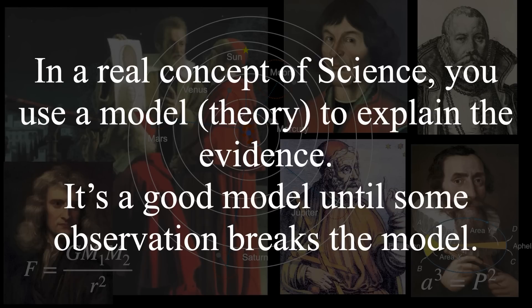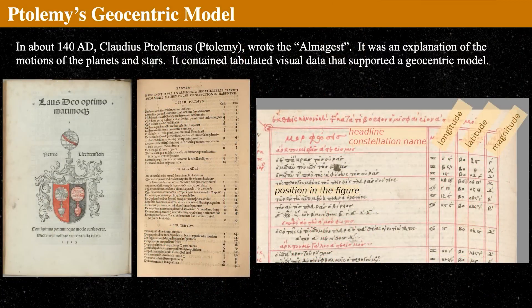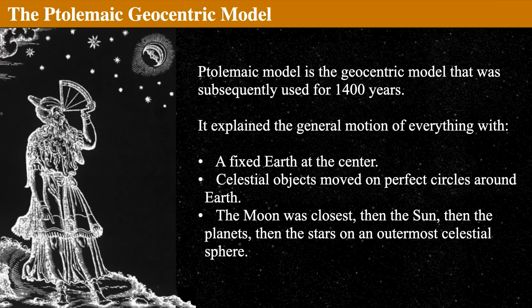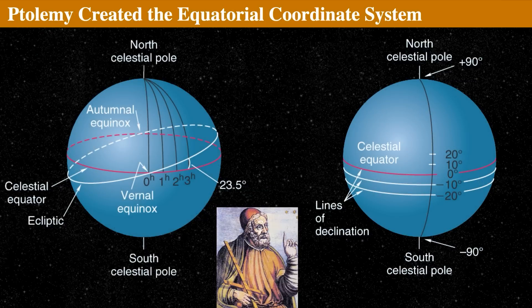Let's find out how we can build a model. In 140 AD — 400 years after Aristotle — the Greek mathematician Claudius Ptolemaeus wrote his Almagest. The Almagest was an enormous undertaking where he plotted the charts of the heavens and tried to determine how things actually move. He created a geocentric model of the cosmos that held sway for 1500 years, all the way through Galileo's time and beyond, with the Earth at the center. Ptolemy posited along with Aristotle that the Earth was at the center, and he created the equatorial coordinate system — right ascension and declination — to determine positions. That coordinate system dates to 140 AD.